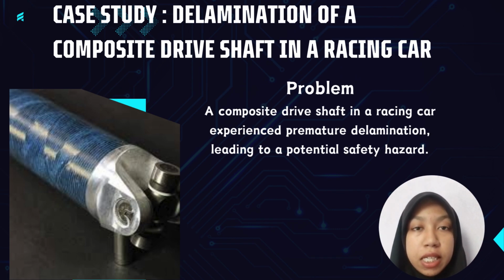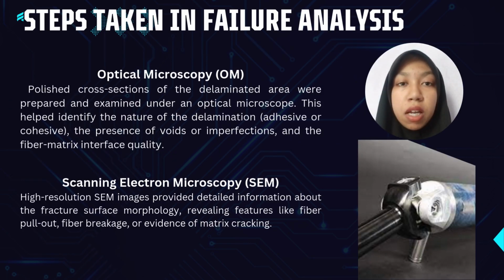I will present a case study. The topic of our case study is the delamination of a composite drive shaft in a racing car. The problem in the case study is that the composite drive shaft in a racing car experienced premature delamination, leading to a potential safety hazard. The techniques used in our failure analysis are OM and SEM.